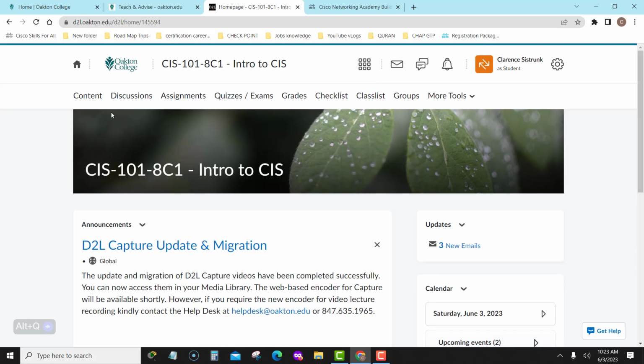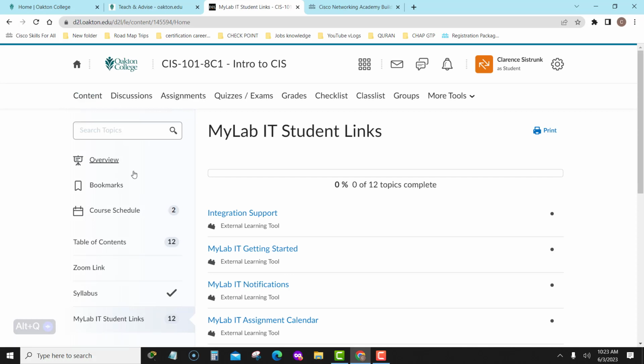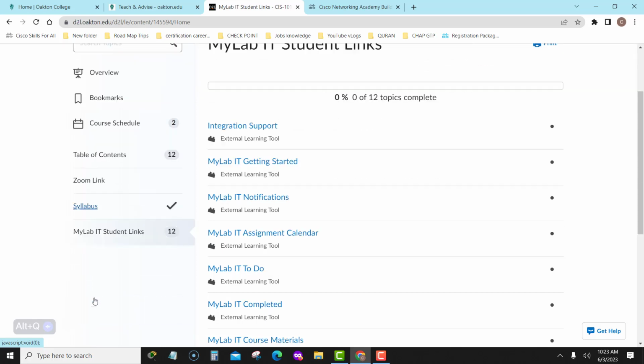Okay, so the first thing you notice is that you've got content, discussions, assignments, etc. You need to click on content. Content is where all of your work is housed. As you can see right here, you have your Zoom link. When you need to meet with me in office hours, just click on the Zoom link. But first, read the syllabus because the syllabus tells you exactly when my office hours are. So make sure you read that. Do not play with that. Read through your syllabus, and we're going to look at it for just a brief minute.